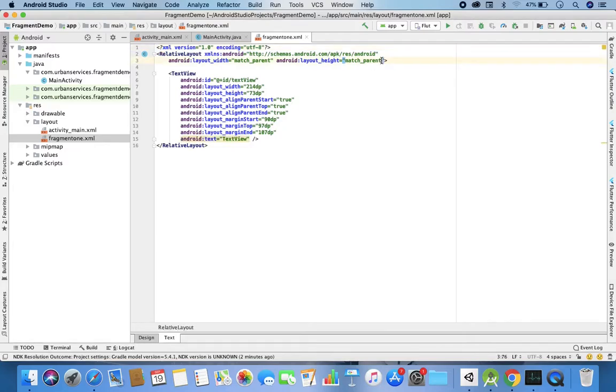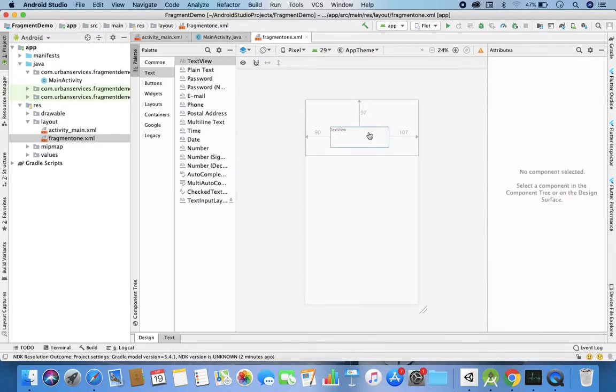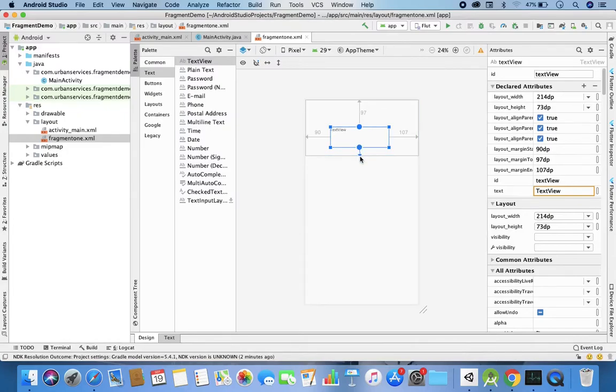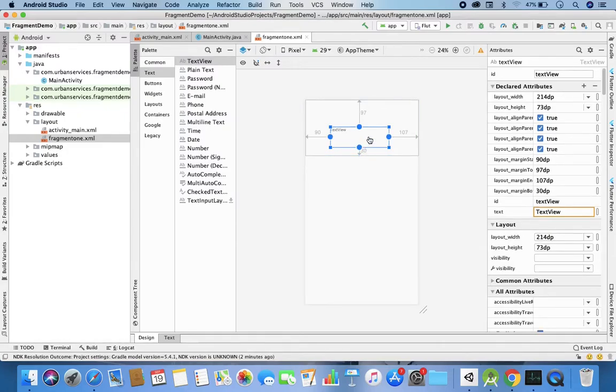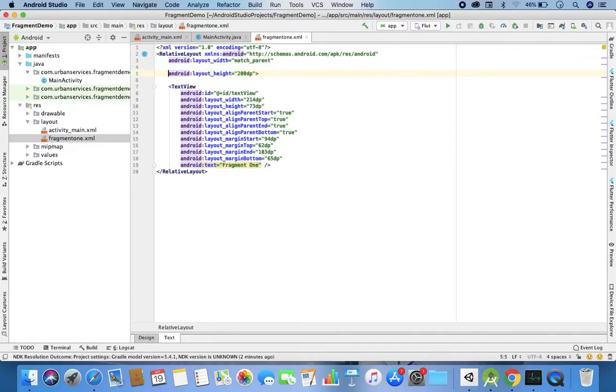Now let me change its layout height to 200dp, and here it goes. I also need to provide some background. So let me provide the alignment to the bottom, because it's not a constraint layout. Anyway, whatever you name it is not that bad. Let me change the text of this one to Fragment 1, and then I think I should provide some background color to it so we can recognize it on the basis of the color provided.